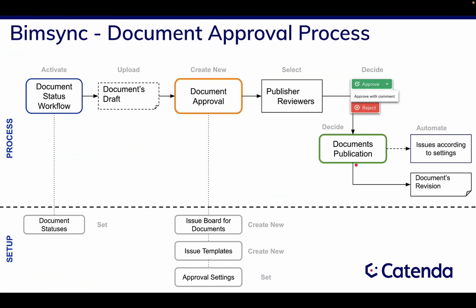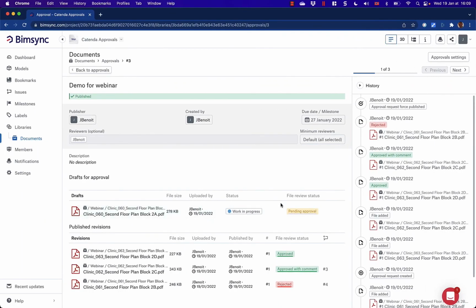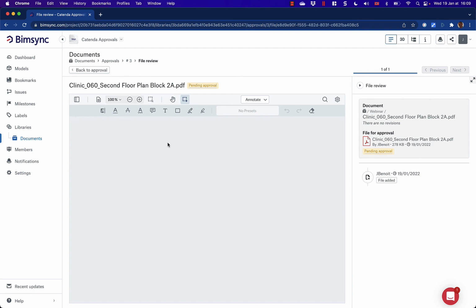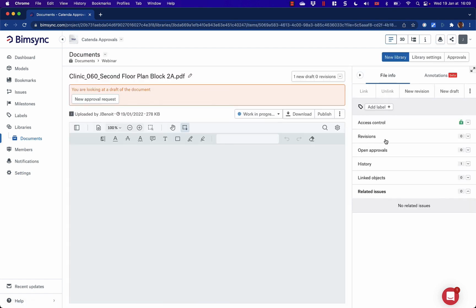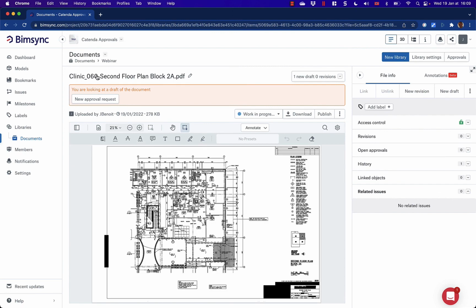So when I decide here what will happen, I said that the document that was forgotten in the process in a way will not get a revision. So that's why it's still here. And if you click on this document, you will see that this is in the approval, and the file in the document will show this is still a draft, right? It's not a published document.